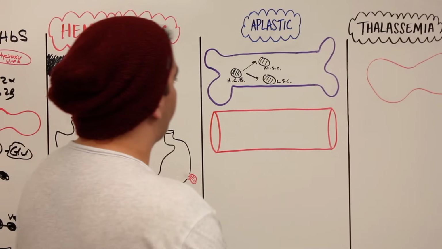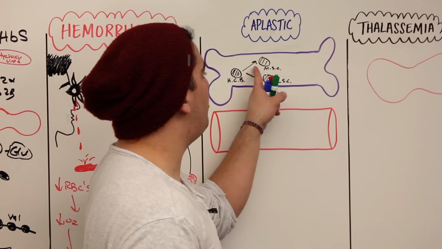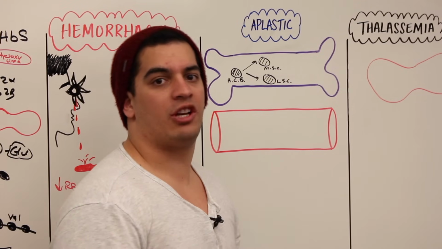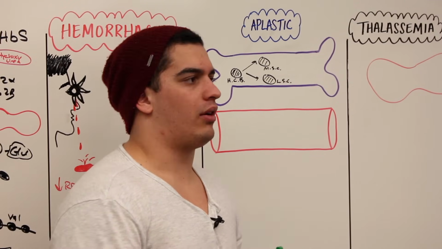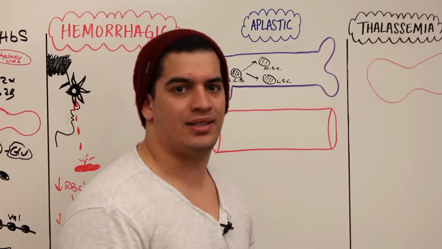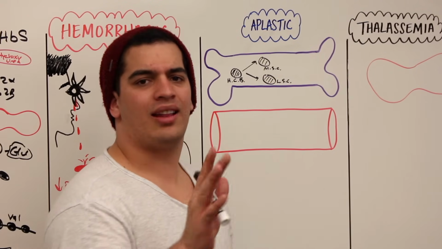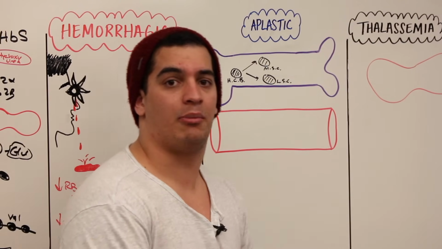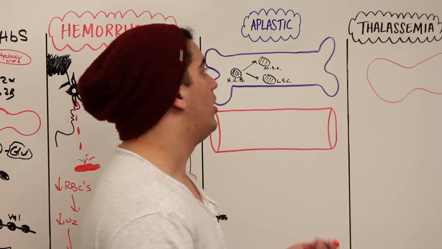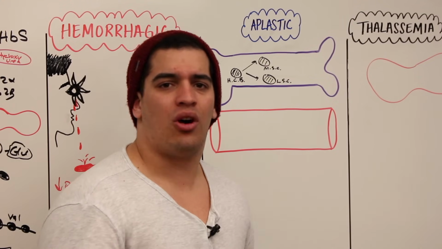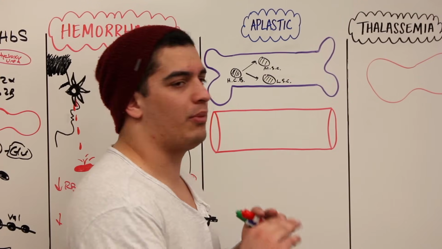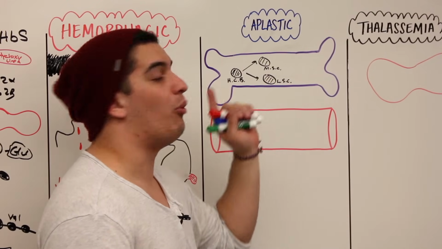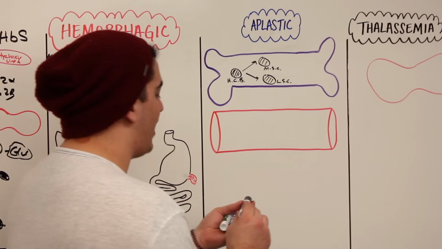What can happen is sometimes people, for 65% of aplastic anemia is idiopathic. In other words, it can be caused by drugs like chloramphenicol, could be caused by benzenes, could be caused by streptomycin. A lot of different drugs are actually the most common cause of aplastic anemias, but it could be due to viruses like the cytomegalovirus, Epstein-Barr virus, could be due to radiation. So many causes. There is another one called Fanconi syndrome, but we're not going to talk about that. Just know it's usually some type of destruction of the bone marrow. And usually where it's affecting it is right here.